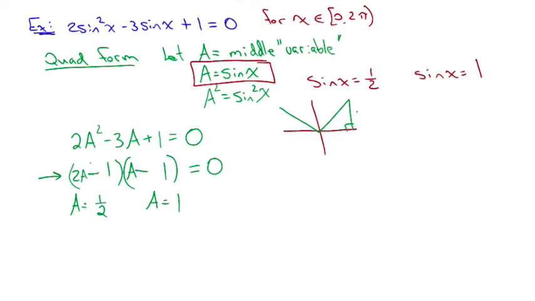Label your sides. Opposite is 1. Hypotenuse is 2. Third side is square root of 3. Reference angle is pi over 6. Therefore, the other angle is 5 pi over 6. So you get x is equal to, so far, pi over 6, 5 pi over 6. First quadrant, second quadrant. One more answer, not from that picture, but from this one over here.